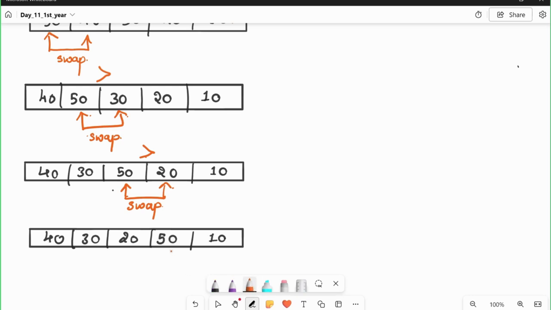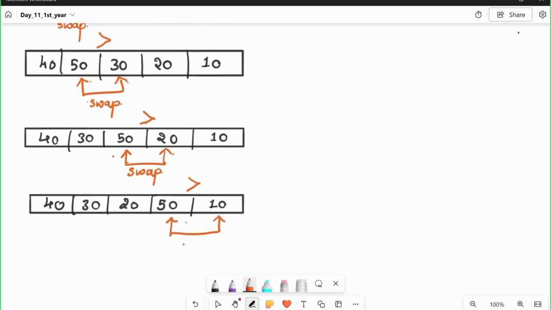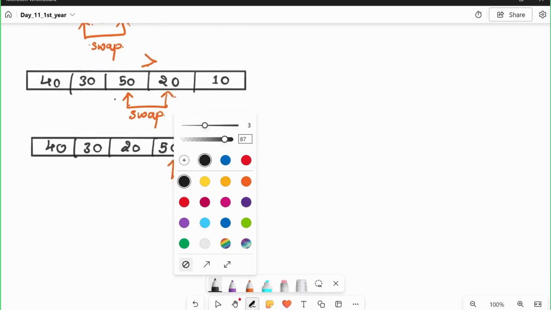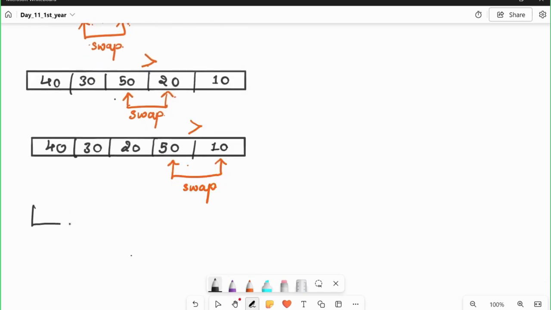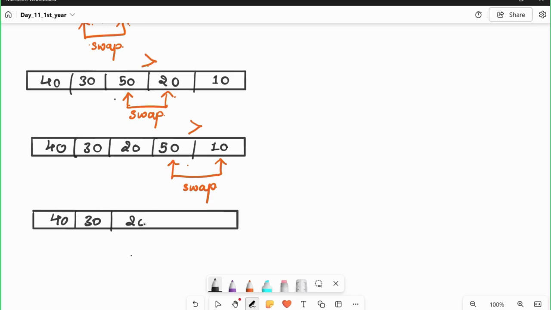Now again you will compare 50 with 10. If the first element is greater than the second element, then we will swap the values. After swapping, the array elements become 40, 30, 20, 10 and 50.